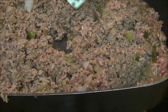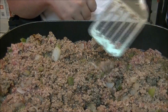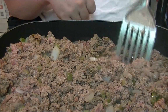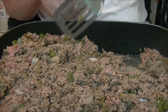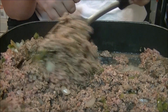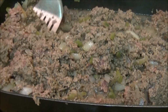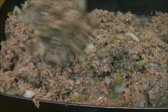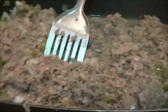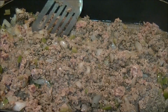Whoa, sorry about that. Please don't burn the camera, man. How much of that did I get on the floor? Quite a bit? No. Luckily, it's all on the table. Oh, wow. Don't forget your grease trap. Okay. You get a giant bundle of it in there. Just going to turn this around. Is there a way we can get that off the table and back into the... No. All right. Gonna have to go into the garbage. It wasn't that much though. Thank God. Okay. So get that front corner right there.